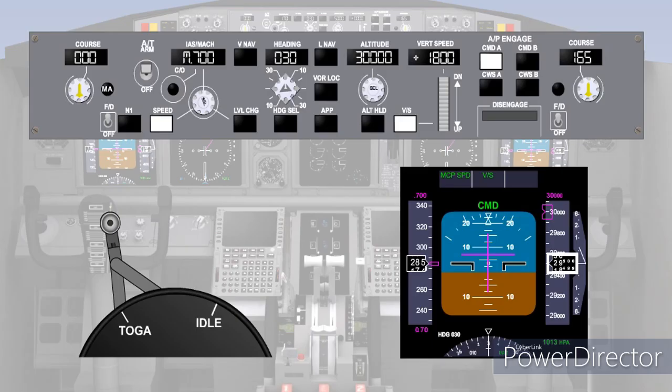Altitude acquire is a transitionary mode which cannot be selected, but occurs automatically from a climb or descent to an altitude hold. This occurs at between 300 and 500 feet or so before the target altitude, dependent upon the vertical speed at the time. The higher the vertical speed, the sooner it will occur. At this point, altitude acquire becomes the engaged mode in pitch, enunciated by altitude acquire, replacing vertical speed.